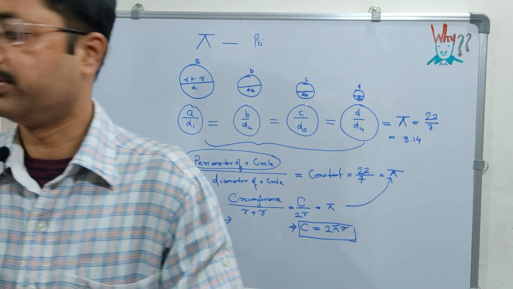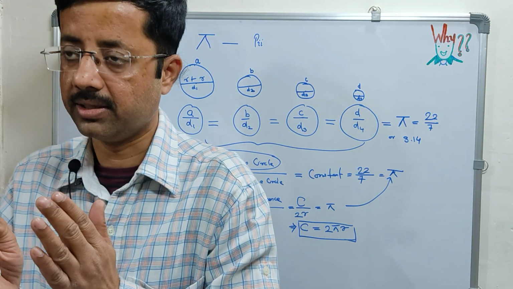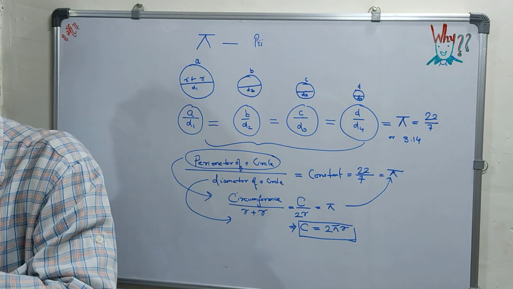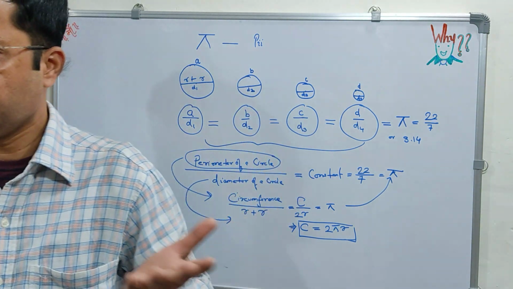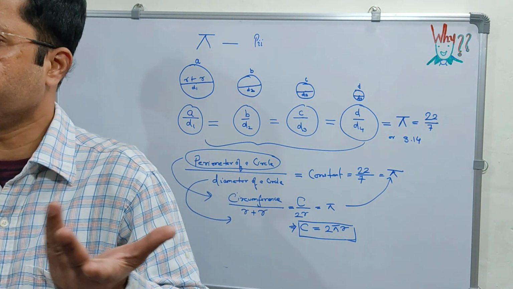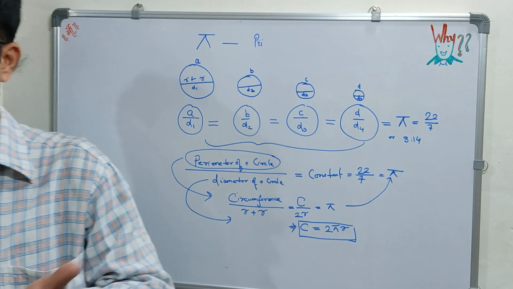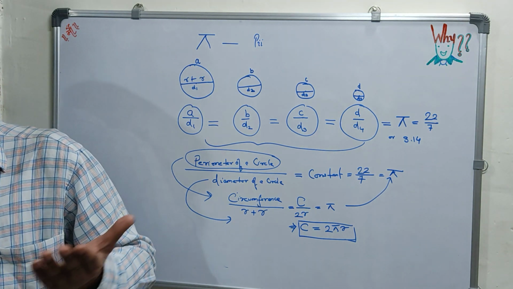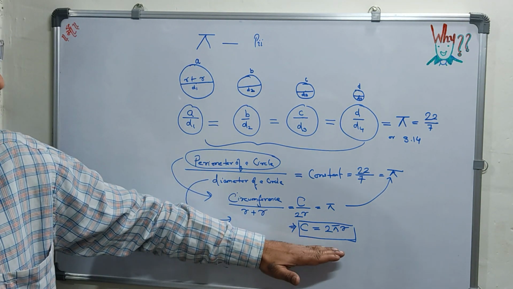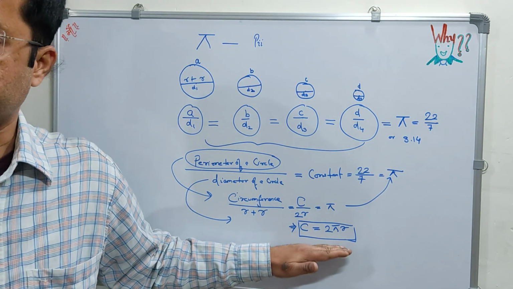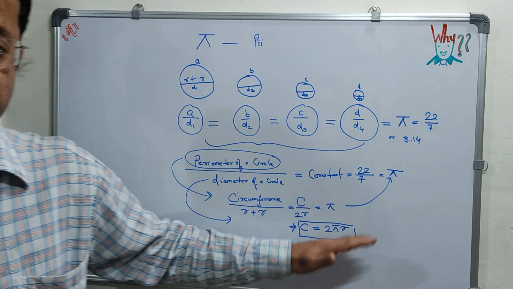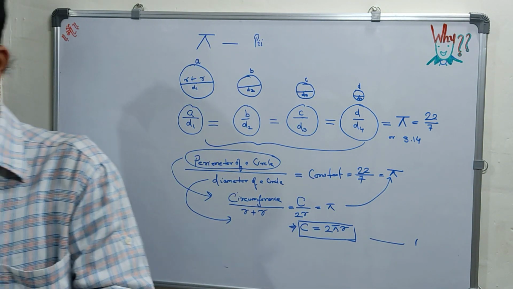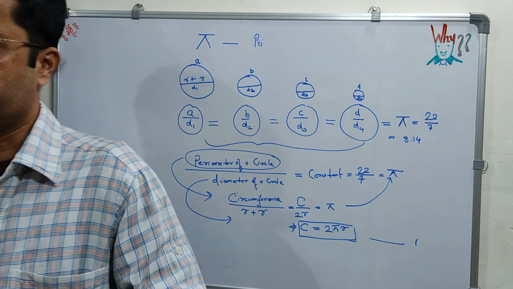So this way we discovered the perimeter of a circle, which in case of a circle is called the circumference of a circle. It's another name, just as we say perimeter of a rectangle, perimeter of a square. Similarly, we don't say perimeter in case of a circle, we say circumference of a circle. So from this we discovered the basic formula of the circumference of a circle, that is c equals 2 pi r. I hope it's very clear. If you have got any doubt, you can ask me and we will discuss your doubts.